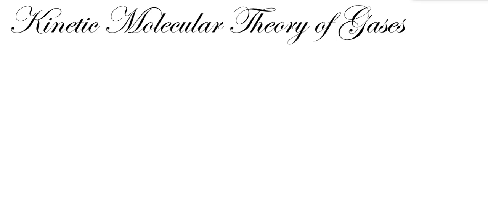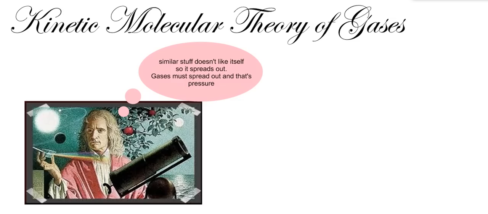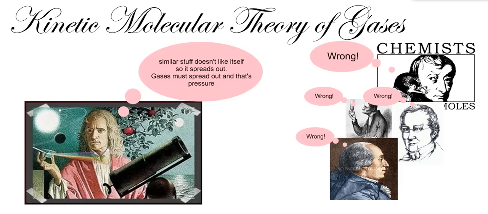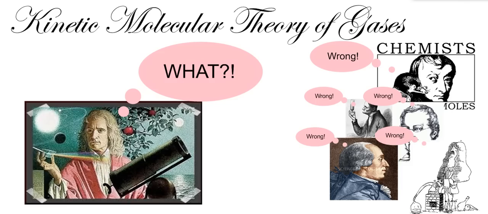The kinetic molecular theory of gases is really a theory of why gases behave the way they do. Before the kinetic molecular theory, Isaac Newton hypothesized that gases exert pressure because of static repulsion. They're pushing away from itself, and that's the pressure you feel. That might explain why balloons are round the more you put into them. But after several experiments, Avogadro proved that was incorrect, and so did Dalton, Gay-Lussac, Charles, and Boyle.